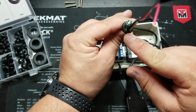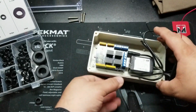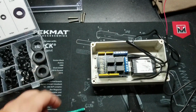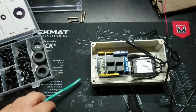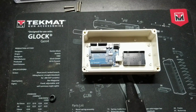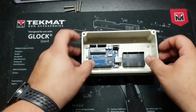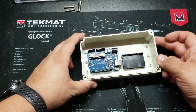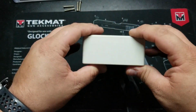It leaves just a little bit of light, and that's going to be fine. So let me go ahead and get all of this out once again so I can start marking the hole and drilling. All right, now that I've gotten all of the guts out of here and just left the primary stuff that's stuck on there, I'll be able to measure here and mark where I want to drill.